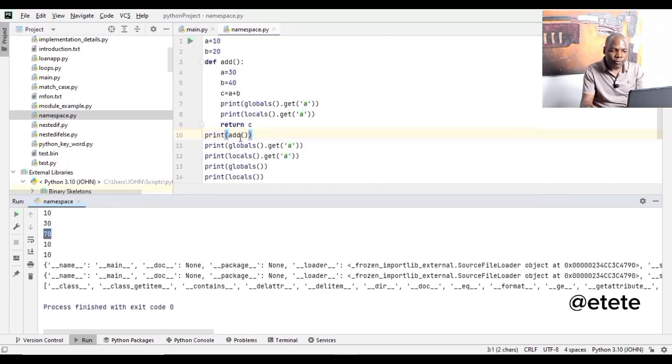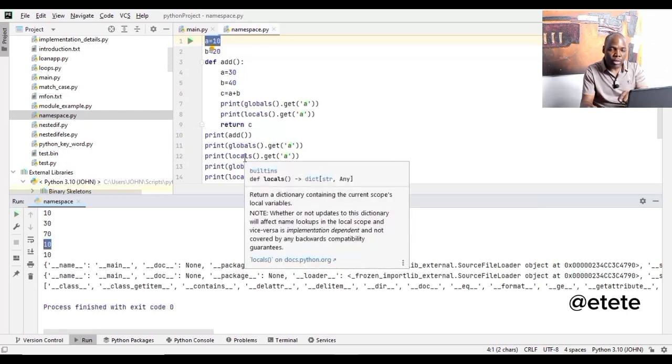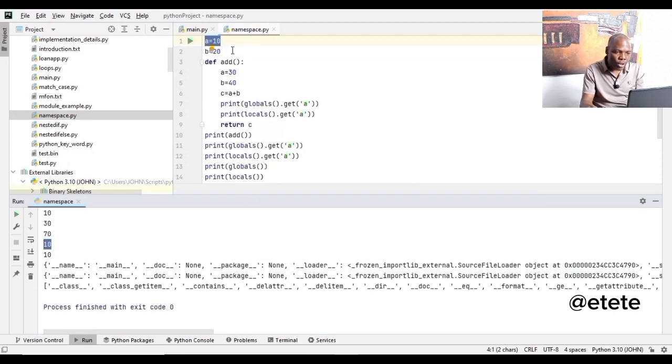Then outside of this function, I am now calling the global function again to get me the value of A. The value of A in this case will still be the value of A here, which is also 10. Now, don't forget the local variable, the local function: what it returns is the value of the variable within the scope in which it is called. So this one is called within the global scope, so it's still going to return the value of A, not this one. Because the moment you exit this scope, this function, all these variables defined under these functions will cease to exist. I told you before. So that will still give us 10.